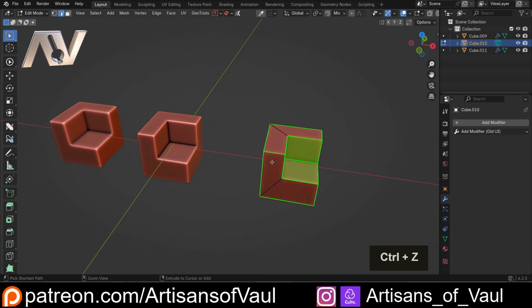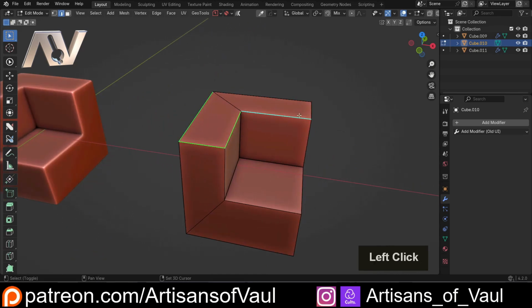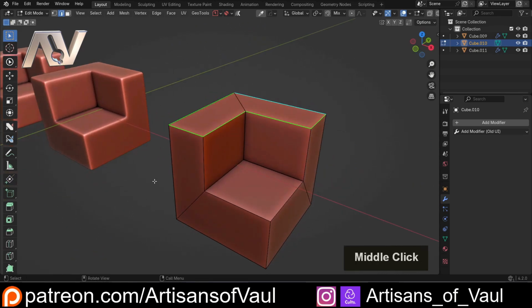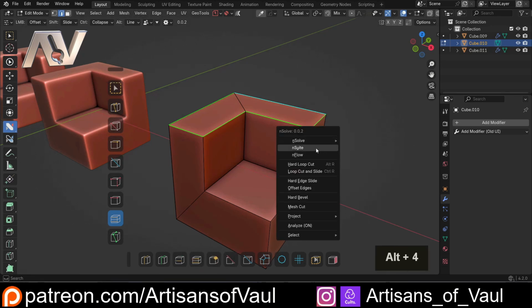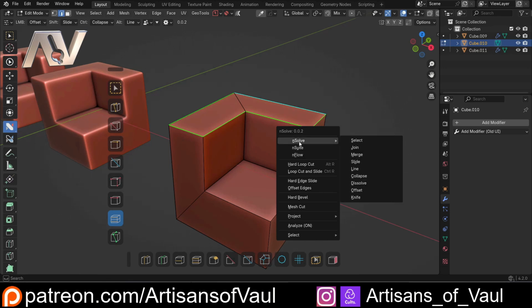Now I'm actually going to undo this because I do want to talk about one other thing as well, and that is that if we come back into nSolve, we'll notice there's an offset function here on the nSolve set of tools, but there's also an offset function here on the nSuite set of tools. Notice that you have access to both of those with nSolve. It basically gives you 3 add-ons in one in many ways, so it is an absolute bargain in terms of the tools that you get.